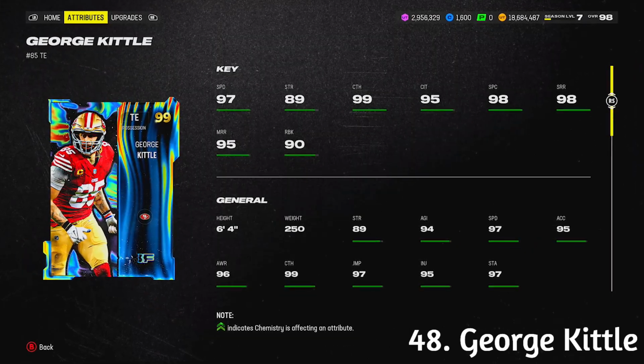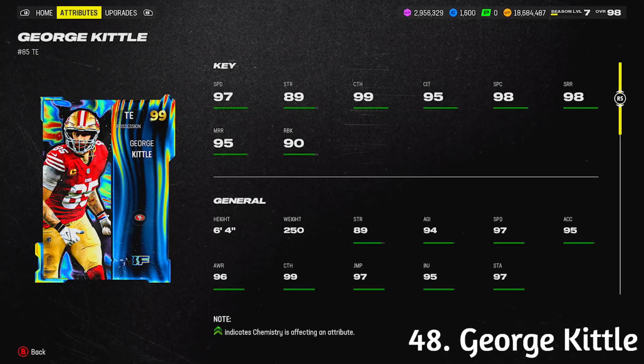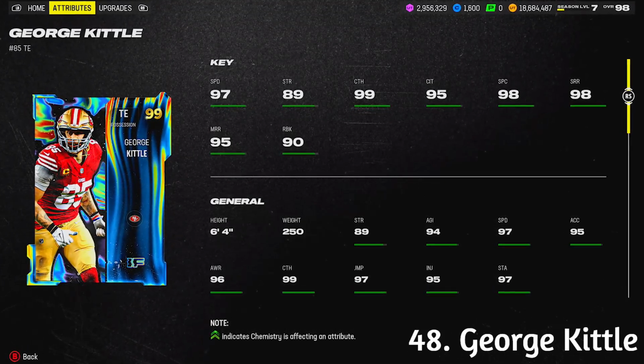At 48, we've got the honorary lineman for 0 AP, George Kittle. If you are a runner, a toter, tight end George Kittle is going to be the best tight end in the game for you.